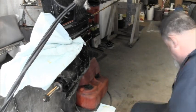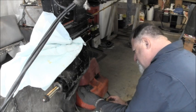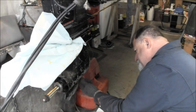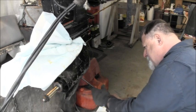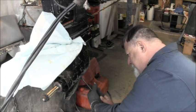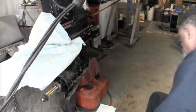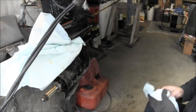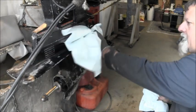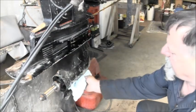Where's my screwdriver? And if you're like me, and can't keep up with your tools, well, you know. Come on. There we go. That just helps keep a little bit more oil in there. Okay. So we got the fill all in there with a little bit of Lubriplate 105 in there, and I got a customer pulling up.